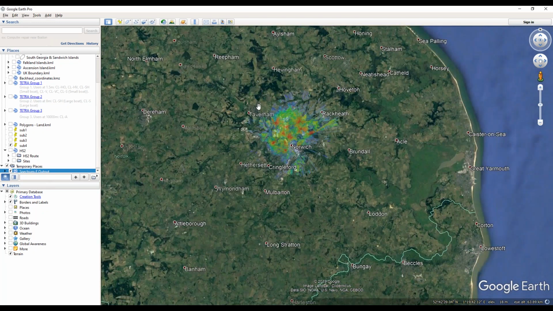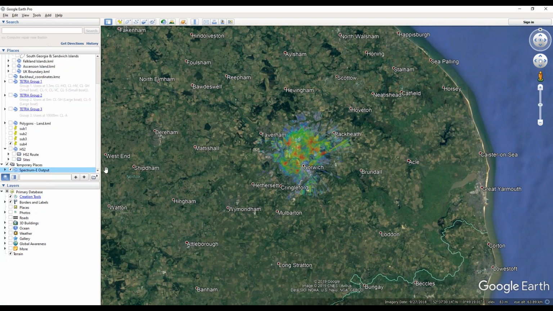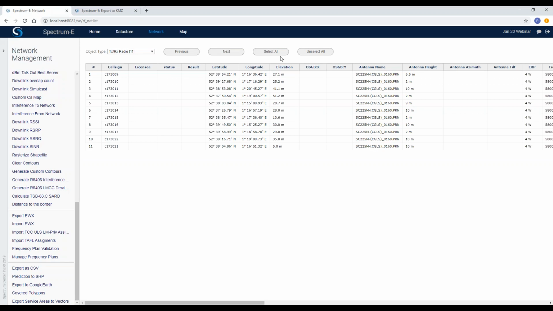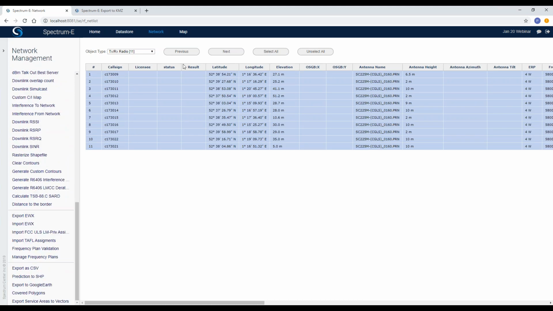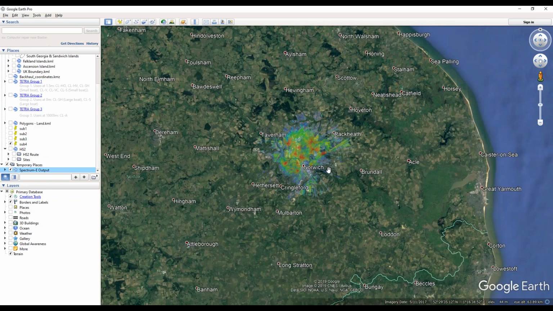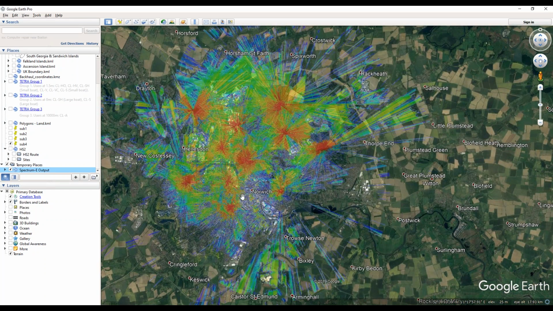Okay, so you can see here that this is the coverage that we've exported across. Just a little point to note, the results here that we've got are purely the Spectrum E result. If you wanted to bring over the positions of the stations as well, then that's possible. In that case, if you actually select the stations before you do this export, that will then bring over the coverage and also the names of the stations, so effectively the push pin plus the name. So just a little tip there if you want to bring that over at the same time as the coverage. In the case here where I didn't select any of these in advance, I've purely got just the coverage, which I'd say in a lot of cases is perhaps the most appropriate. But depending on what you select in terms of the stations, that will move across. Okay, so that's running just with the KMZ, in this case in Google Earth.